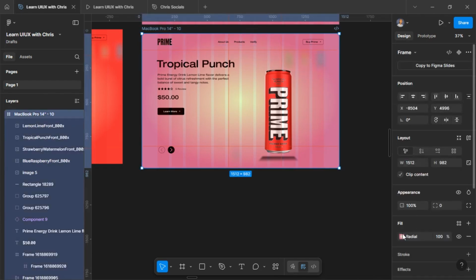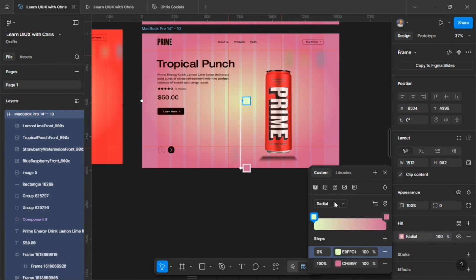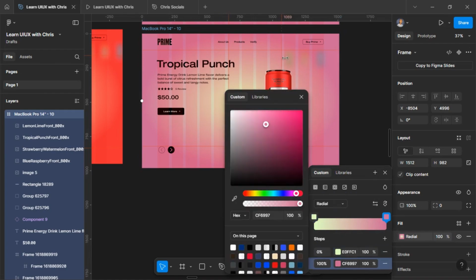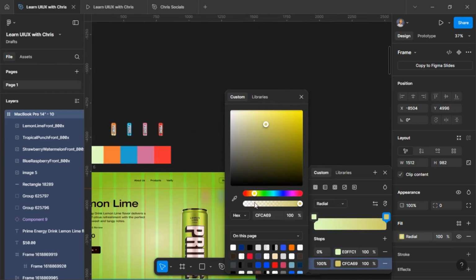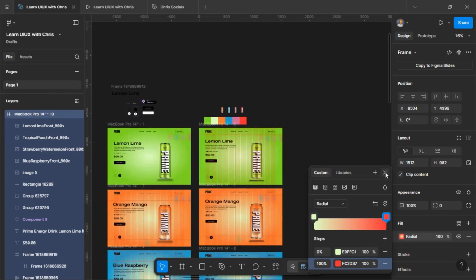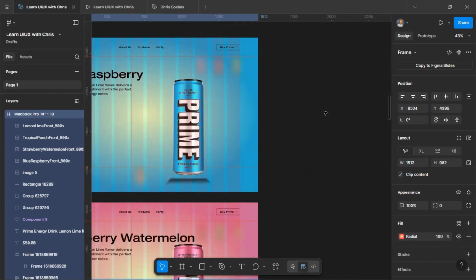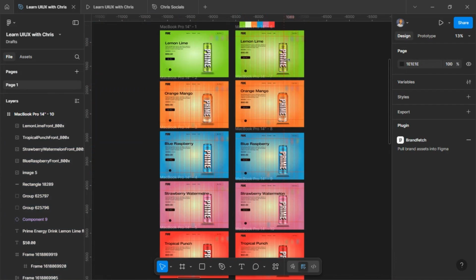And we change our radial color to this. Now we're done with the design part.